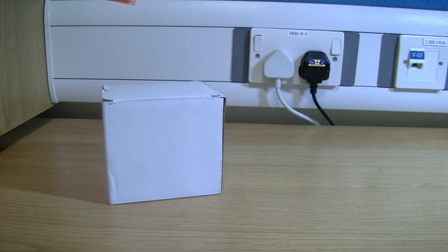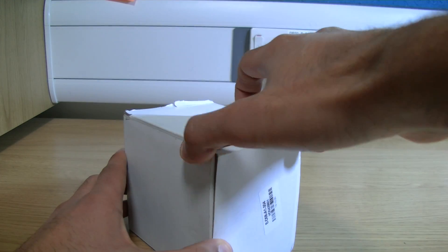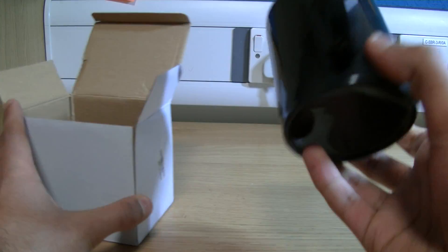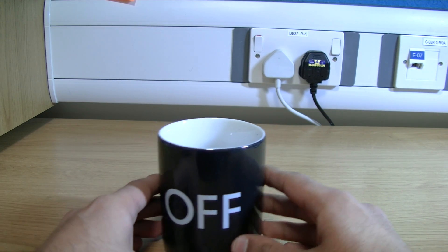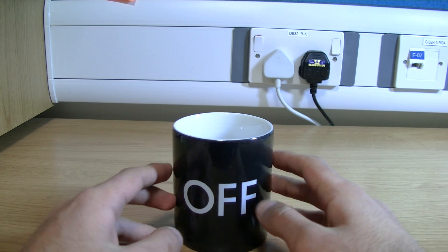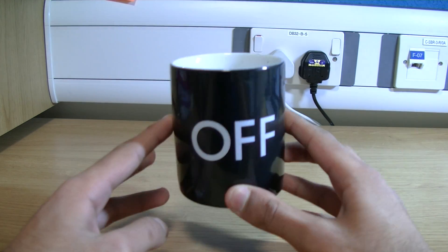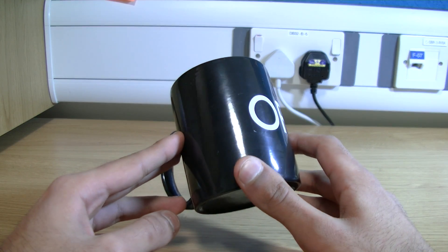The last item I got is a novelty mug, made in China. It actually has a special thermoplastic on top which basically changes color depending on how hot the contents of the mug are. As you can see, it currently says 'off', and it's actually claimed to change when you put a hot drink inside. We'll test this later, but for now it looks pretty nice — it's built pretty well, though it came with a few smudges that I think I could clear off with a good wash.